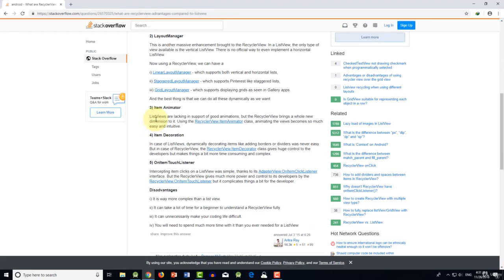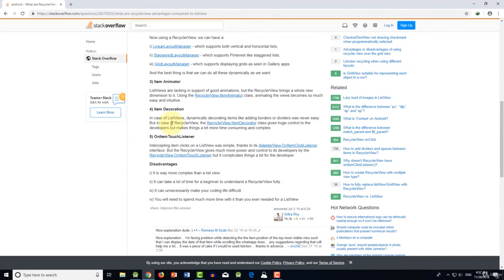We also have ItemAnimator. ListViews are lacking in support of good animations, but you can see that the RecyclerView brings a whole new dimension to it. Using the RecyclerView.ItemAnimator class, animating the views becomes so much easier and intuitive.